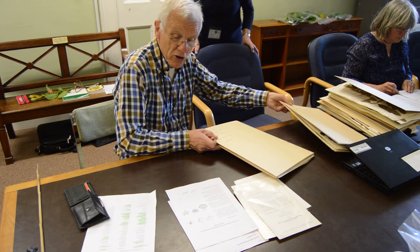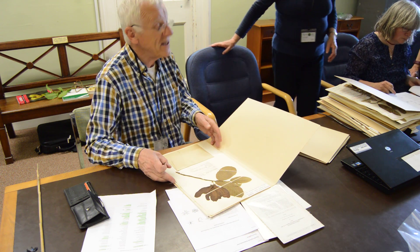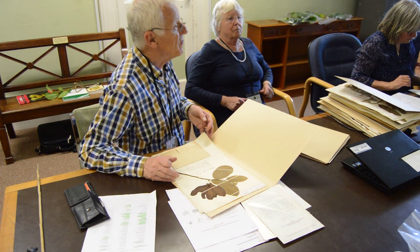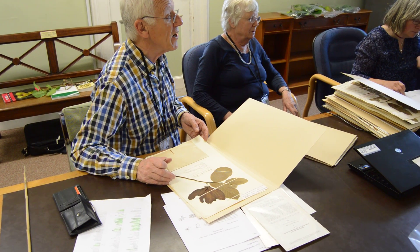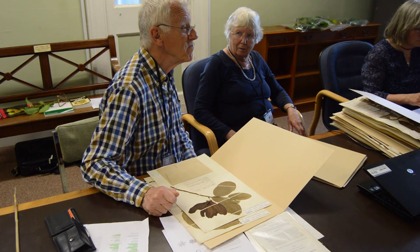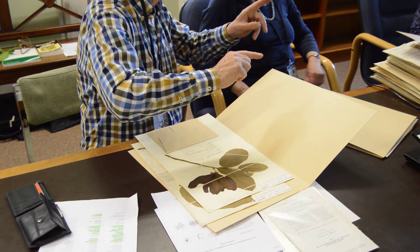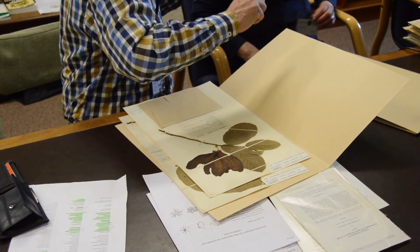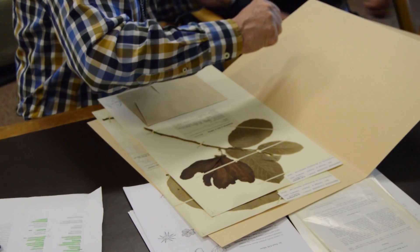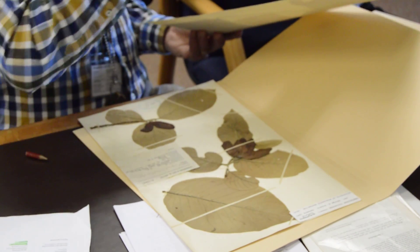This genus was revised by a colleague of mine in 1985. He came to Utrecht to complete his revision, completed it, but never published it. So 30 years later, he said you should invite Paul and Hiltje Maas — maybe he can assist you to complete it. And now it's almost done; now it has to be published.